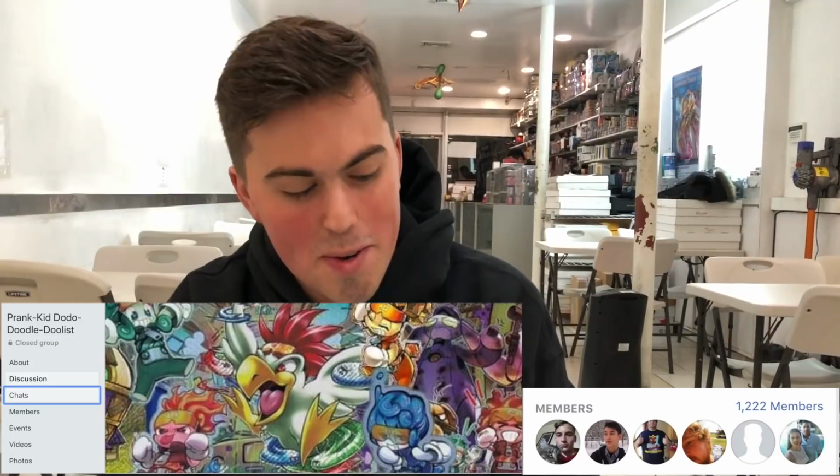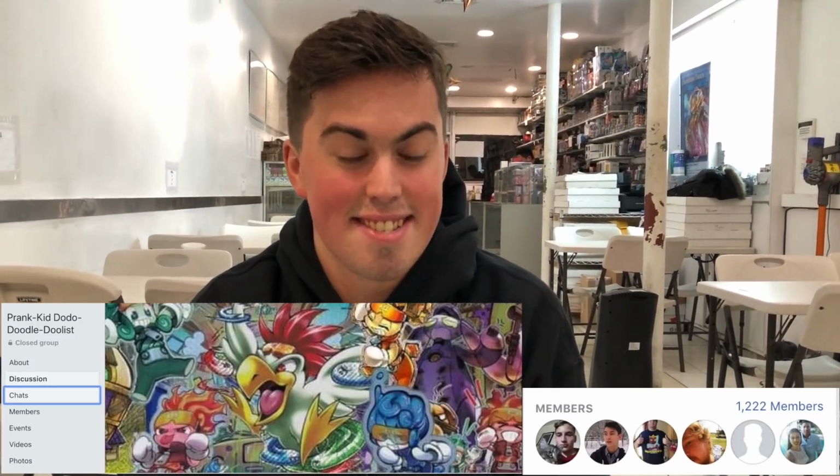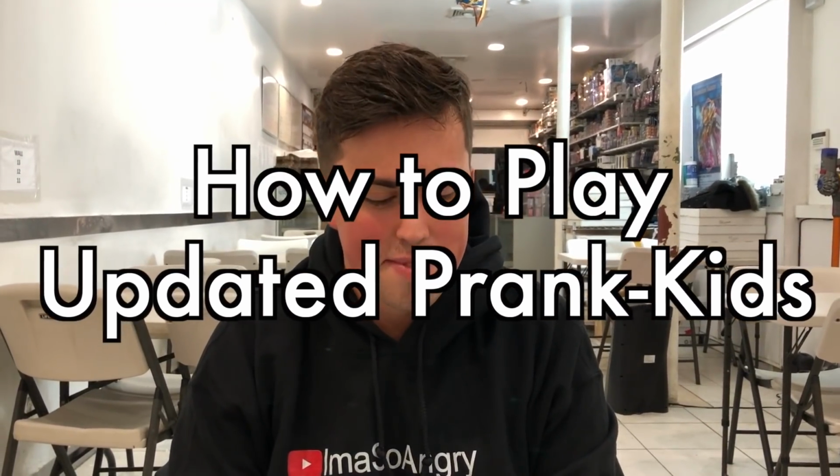Hey, so, Henry, you have a Facebook group? I do. It's called the Prank Kid Dodo Doodle Duelist Facebook group. Oh, man, how many people do you have right now? It's like 1,100 right now. What? This is crazy. The last time we made a video was like 400, so it's definitely ever since the YCS. We went up. Super popular.